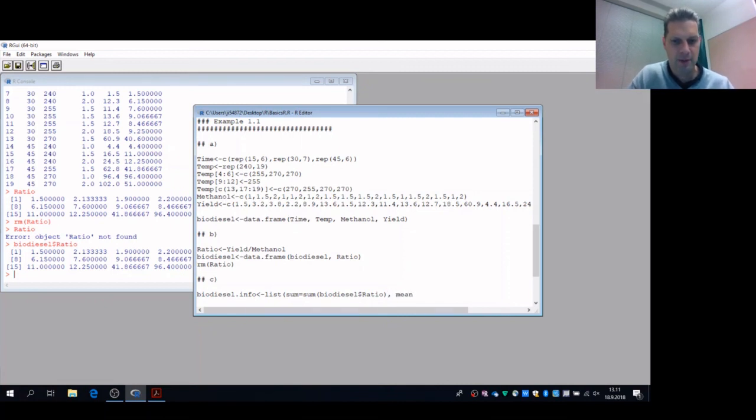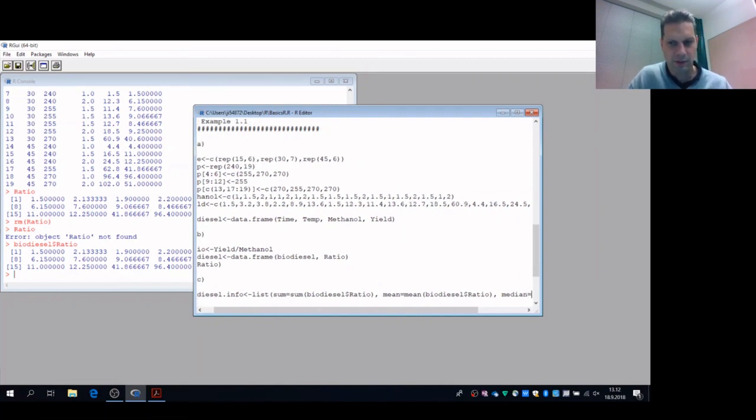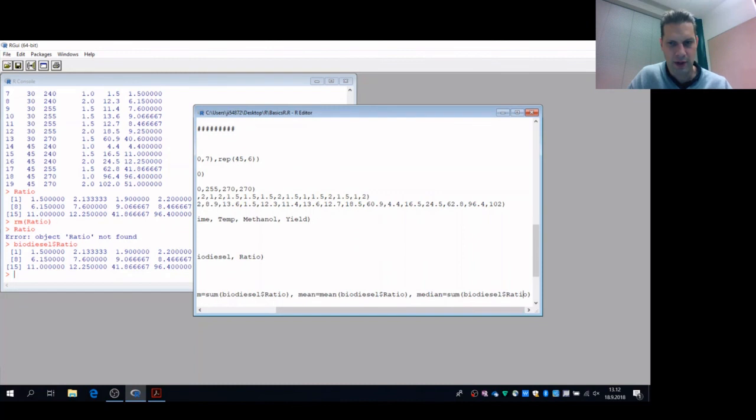And then we could have a mean, which is nothing but the sample mean of this ratio. So we use the function mean here to calculate the sample mean. And then we could have, for example, median, which is just the sample median of this ratio variable.